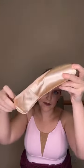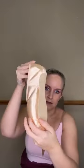It also features, well, at least I think it does, a double upper satin. So basically, the double upper makes the satin appear smoother. Can you see that? It's a lot smoother there. Less wrinkles, and looks more streamlined. Nova shanks are exactly the same as 2007 shanks.